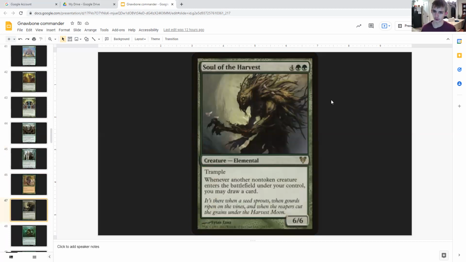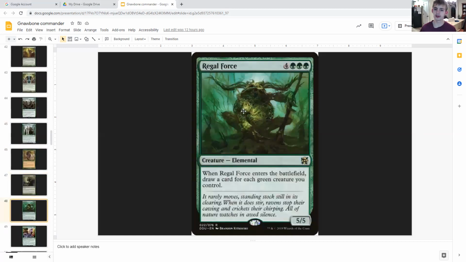Soul of the Harvest. 4 generic double green creature, Elemental, trample 6/6. Whenever another non-token creature enters the battlefield under your control, you may draw a card. So more card draw. Regal Force. 4 generic triple green creature, Elemental 5/5. When it enters the battlefield, draw a card for each green creature you control. So a lot of card draw there.